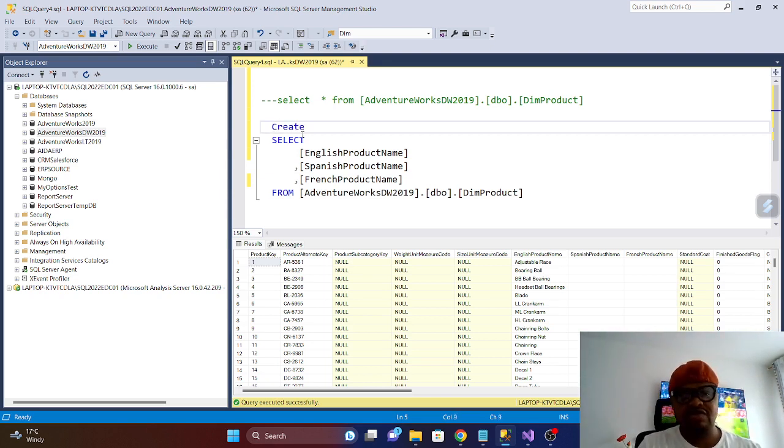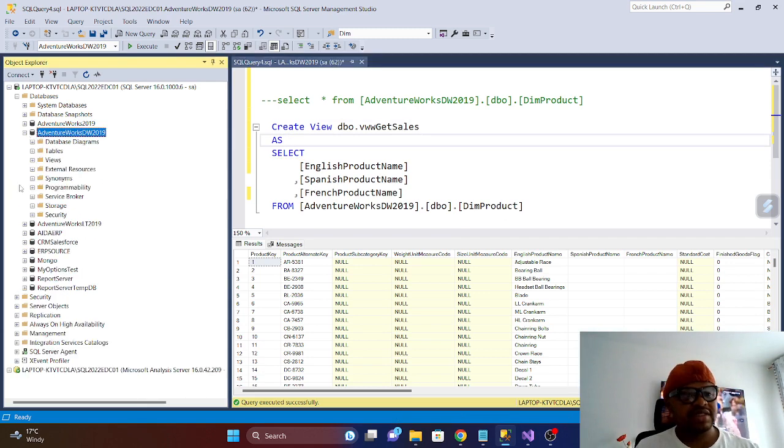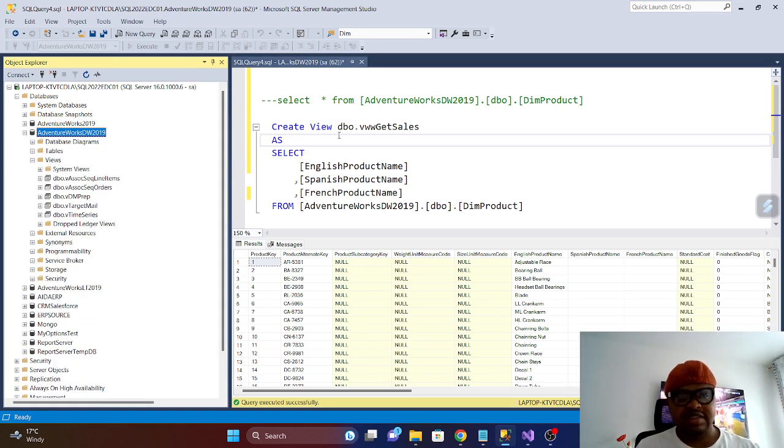So we can create a view like this: create view, then dbo, then vw_GetData, maybe, or get cell, right? And then we say as, and if we expand, this name is not in the view.